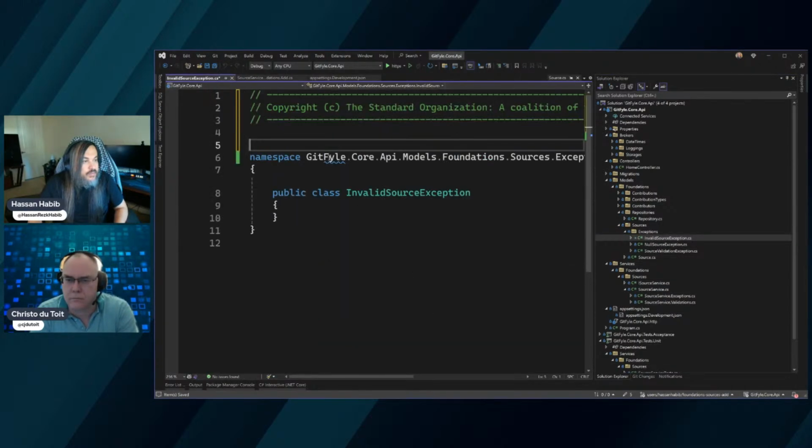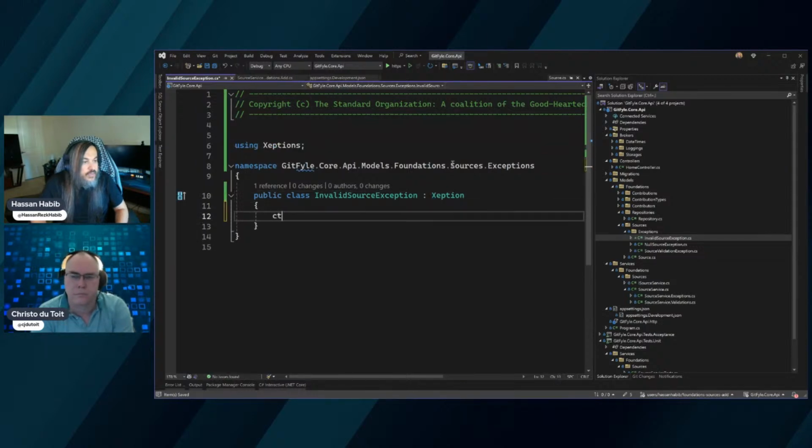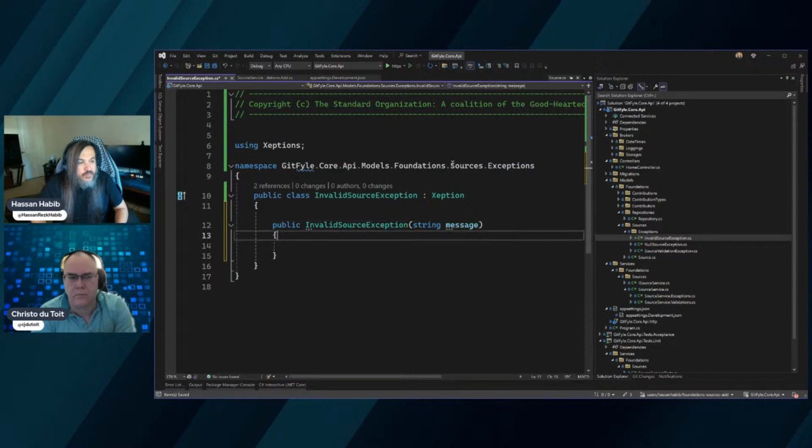Okay, let's add the copyrights of the standard organization, the coalition of good-hearted engineers, and then here's a constructor, string message. I think that's pretty much it, right? And we don't write the messages in there anymore. That's the new thing, right? Like that.